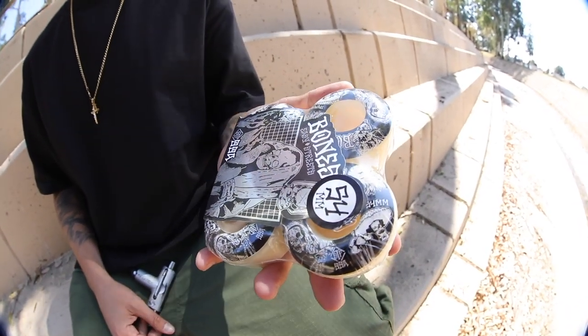These are a little smoother to ride, but they still have that Street Tech formula to where you can flip in and flip out of ledges. Slide durability is off the charts.